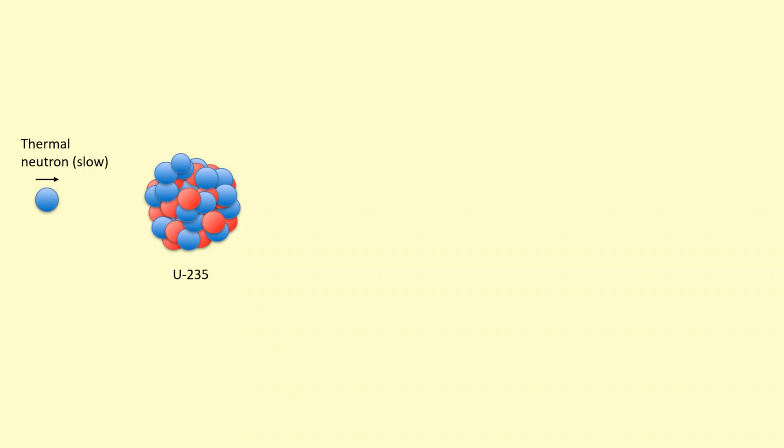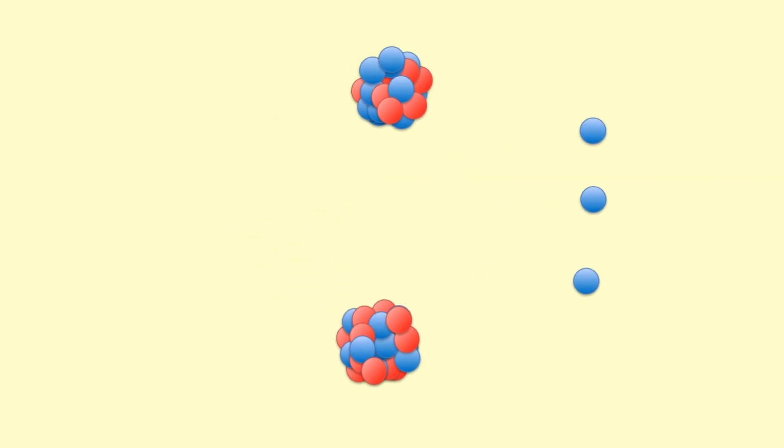Okay, the fission of a large nucleus like uranium-235 can be induced by firing a slow neutron array. These slow neutrons are sometimes called thermal neutrons, and they're slow enough that they get absorbed by the nucleus, and this makes it unstable. So in this case, it becomes uranium-236, which splits into two roughly equally sized daughter nuclei, and these daughter nuclei are radioactive and they can emit alpha and beta and gamma.